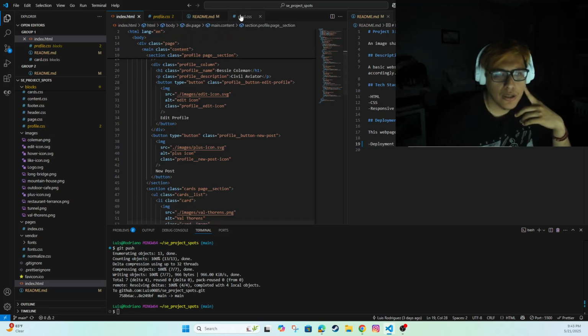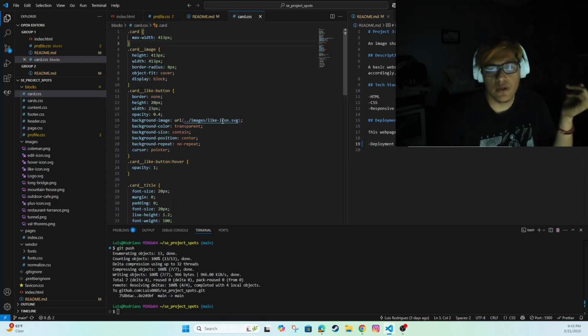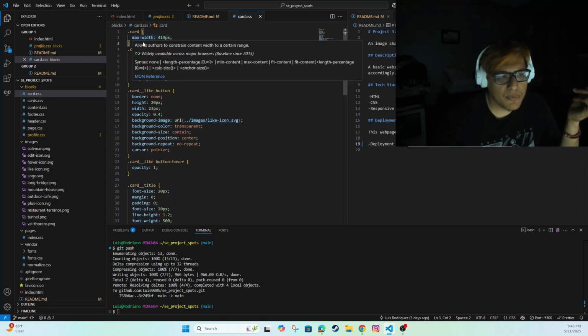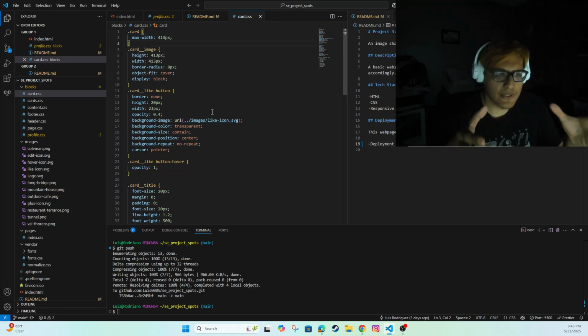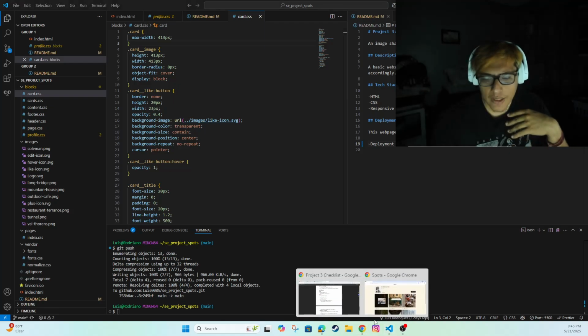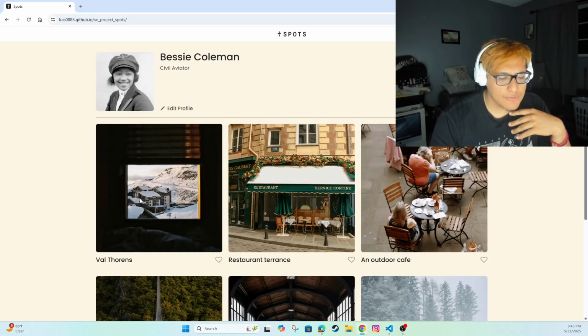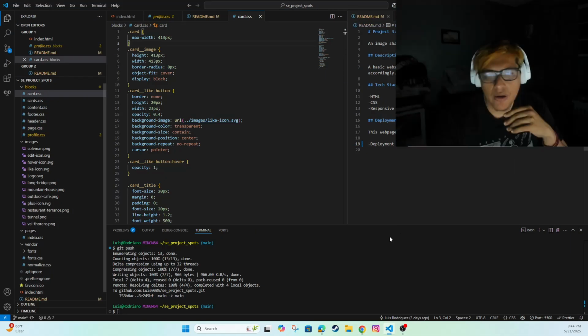Okay. Moving on to the card section, this is what I was mentioning earlier, the cards. As you can kind of see, you have the max width right here, that's the max amount of space that the card itself can take up, which is 413 pixels. Excuse me. That stops the images from being too big, and it stops this from going past this edge right here.